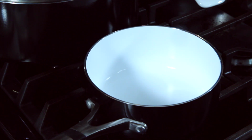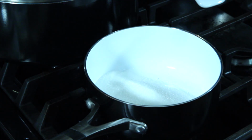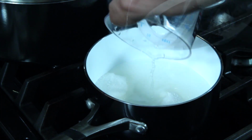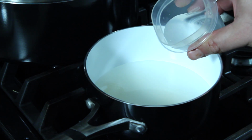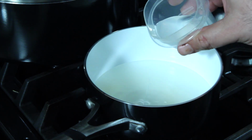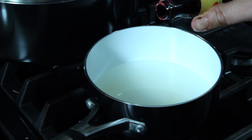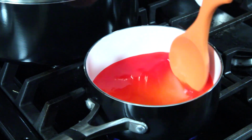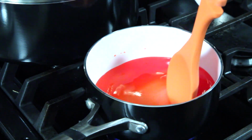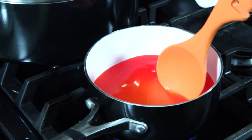Okay, so the last part we have to do is make our syrup. So we're going to put the sugar in here, place our water in there, and I'm putting in just a little bit of that orange water that I created because I didn't have the rose water. And last but not least, I'm putting in a drop of red food coloring just for color. Maybe a few drops. Basically, you're just going to cook this down to a syrup for about 5 minutes. So you're going to bring it to a boil, then you're going to lower the flame and do like a low simmer for 5 minutes. And then let it cool, and that's your syrup.